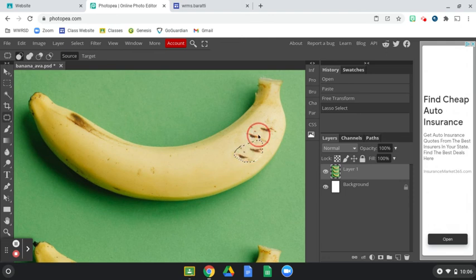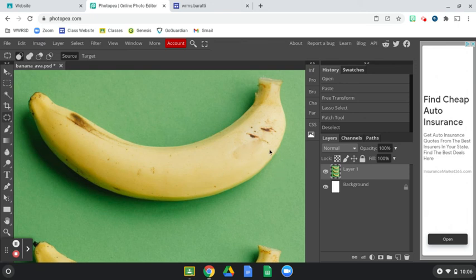And look, it's going to copy the spot where your mouse goes. So you're going to drag until you find a spot that doesn't have any bruises. So I'm going to go right here. And they're gone. Once you're done with that area, you can click Control D as in dog, and those circles or the marching ants will go away.